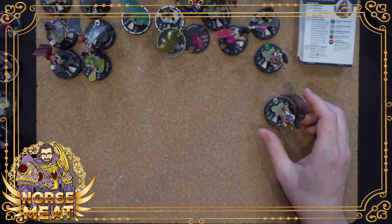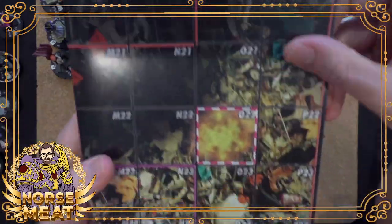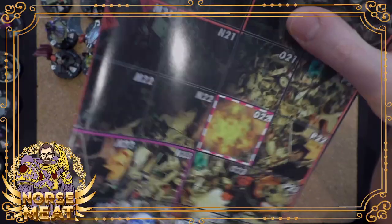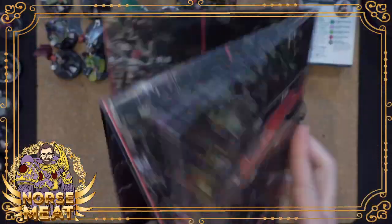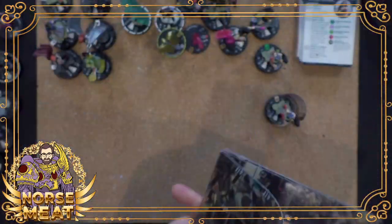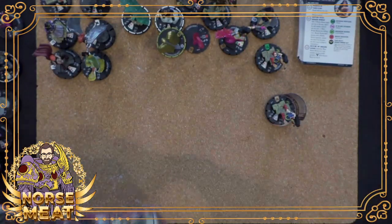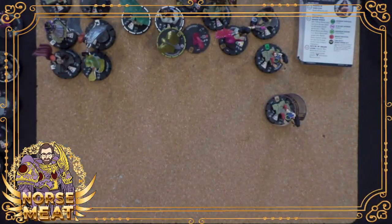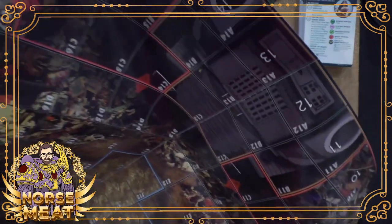I won't unfurl the whole thing because I won't be able to show it on here. But there's a junkyard map, which is very clearly the map from Dark Knight Returns, with the final battle against the mutants. You can see, where is it? It's a very cluttered map because it is a junkyard. But there's, where is it? It's here somewhere. On one side, you can see the bat tank.